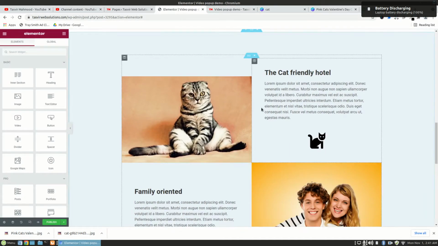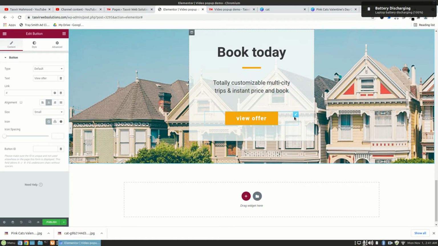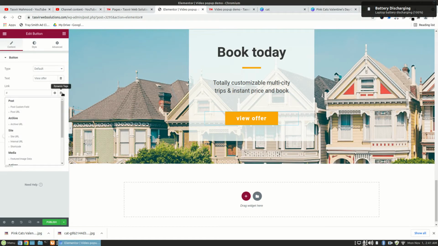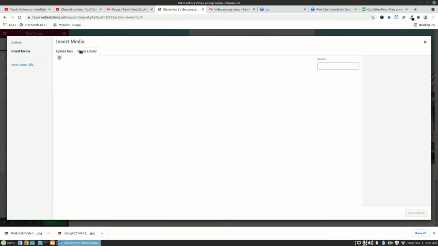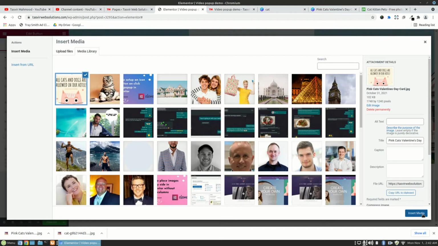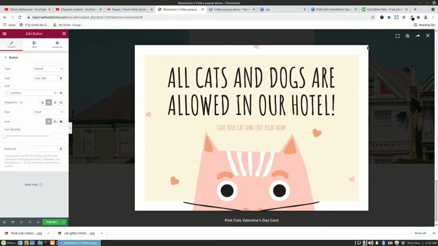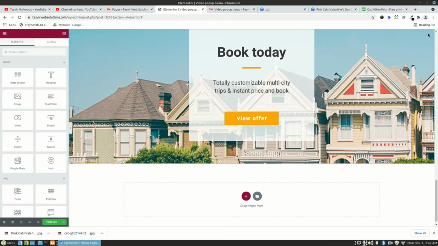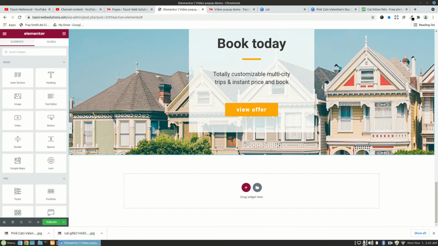Okay, for the button, suppose I want to add this on-click image pop-up to this button too. So I'll just follow the exact same method: lightbox, and then click on this gear icon, choose the type to image, and just choose this one, and simply save it as draft. Saving. Okay, when I click on this, you see this image appear. So this is how easily you can set up an icon or button on-click image pop-up, and follow the same procedure for the button.